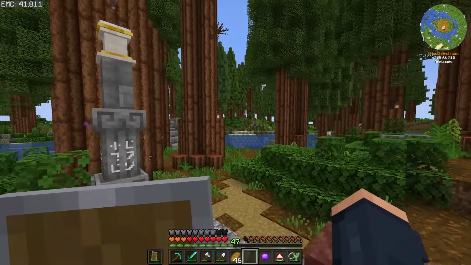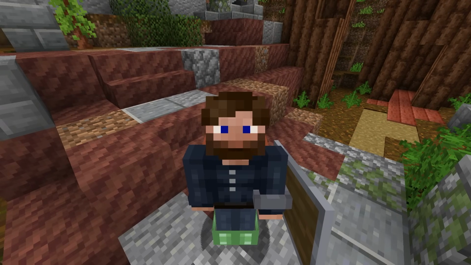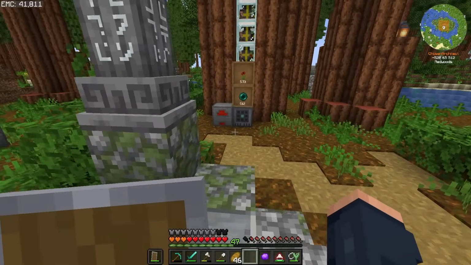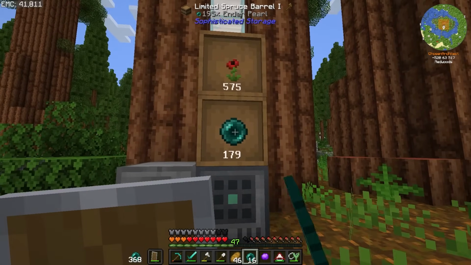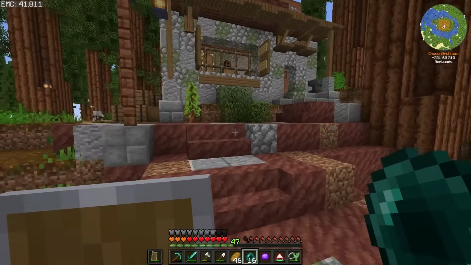Now today I'm going to be bringing out the big guns. Oh yes, I am going to be jumping into a quarry right off the start. So we've progressed this far and we have ourselves a decent amount of ender pearls that have started to build up from our ender pearl farm that we set up last episode. So if you missed that, be sure to check that out.